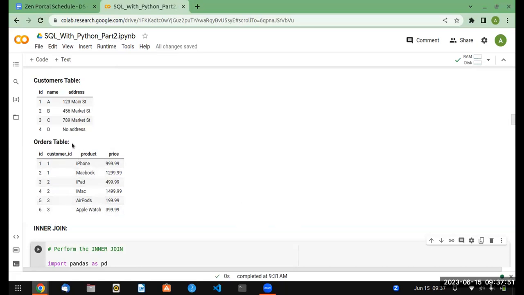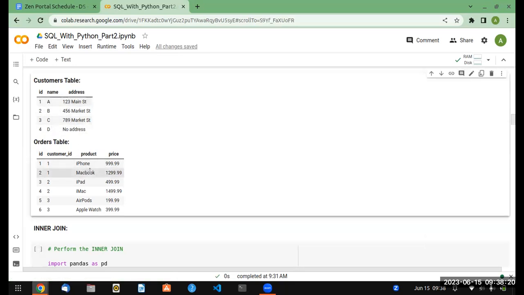Guys, try to understand here. Customer ID is coming from where? From this table, isn't it? Okay. That means ID 1 means customer ID 1, I am saying. That means the customer name is A and their address is this. It's the same customer bought iPhone and this is the price. Again, customer ID 1 means the same customer whose name is A purchased the product MacBook.